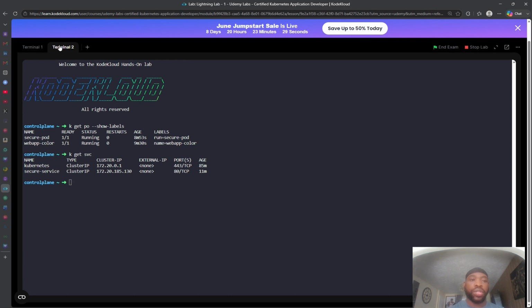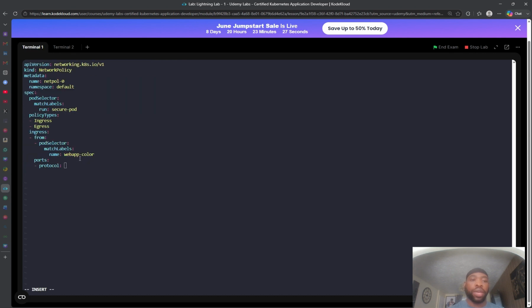So we need to specify that when web app caller sends the traffic, it should go through the secure service on port 80, then to the secure pod, because the secure pod is being exposed by the secure service.